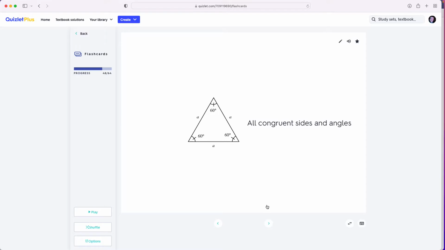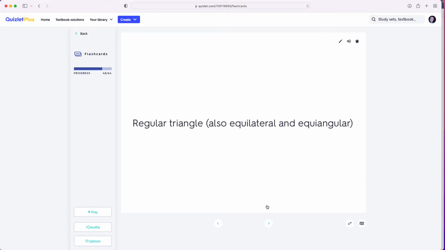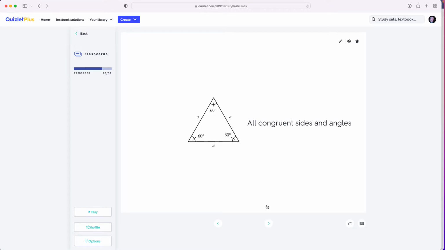When a triangle has all congruent sides and angles, it is a regular triangle, but it is also an equilateral triangle and an equiangular triangle. Because of the construction of a triangle, if it's a regular polygon, which means that all the sides are the same and all the angles are the same, then it has to be equilateral and equiangular, because that is the nature of a triangle. And that is why Pythagoras was so obsessed with them, because of their simplicity and because of the rules that we have to follow when we draw them. They always follow the same sets of truth.